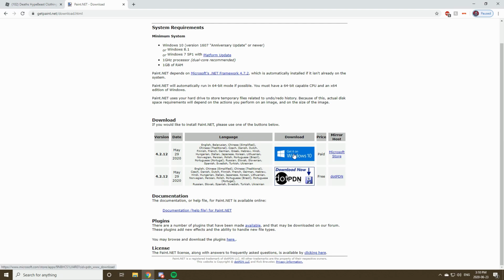A lot of people have Windows 10 and they get confused and they press get it on Windows 10. Now, even if you do have a Windows 10 computer, which I do, don't click this link. This is the wrong download link because you will have to pay if you get this download. It's a paid version. It's not free. But this is the free version of the app, and it's basically the same exact thing as the paid version. So you want to click this and download it, go through the downloading process, and once you're done, you want to open the actual application.